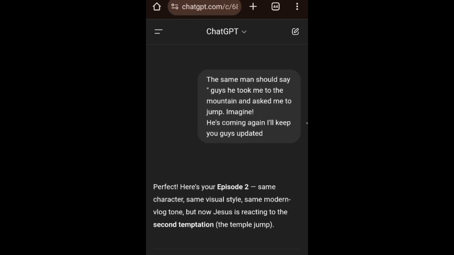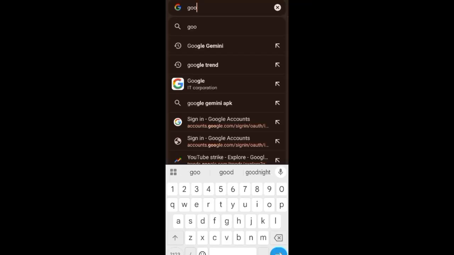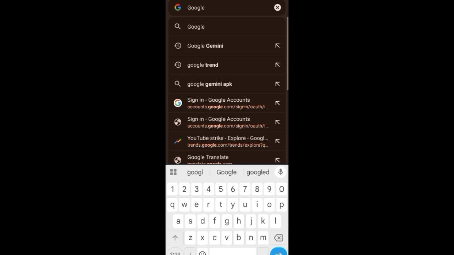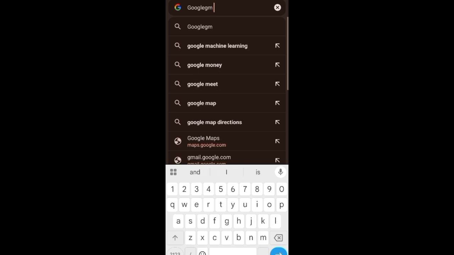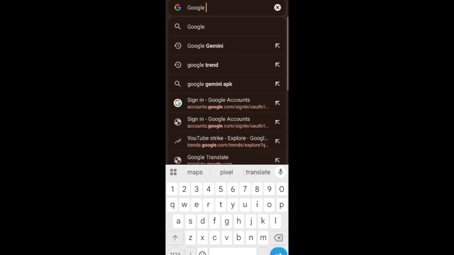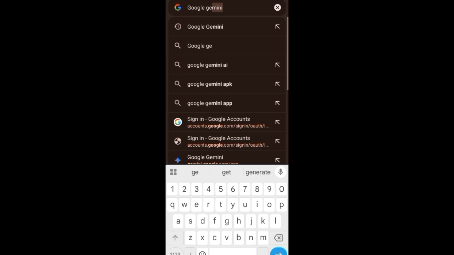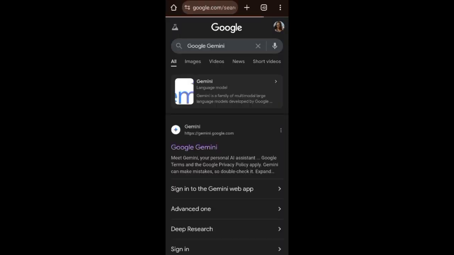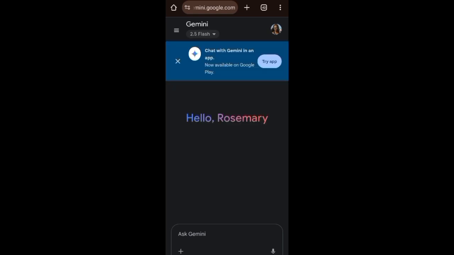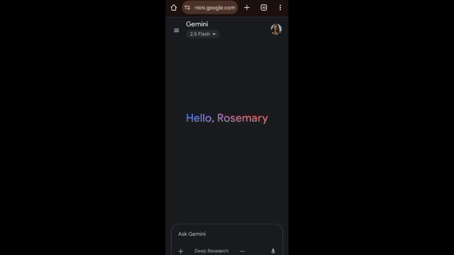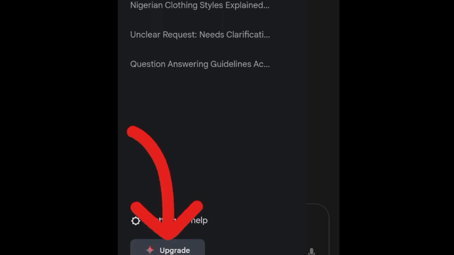And next, let's move forward to how to access Flow AI for free for 1 month. We'll be using Google Gemini. So on your browser, on your Chrome browser, whichever one you use, go ahead and type Google Gemini, and then you search. When you search, it will appear like this. So you go ahead and click Google Gemini, and then it will open up. If you do not have an account, you will have to sign up. I already do, but I'm not in the pro plan, so I'll have to upgrade. That's why you're seeing this.